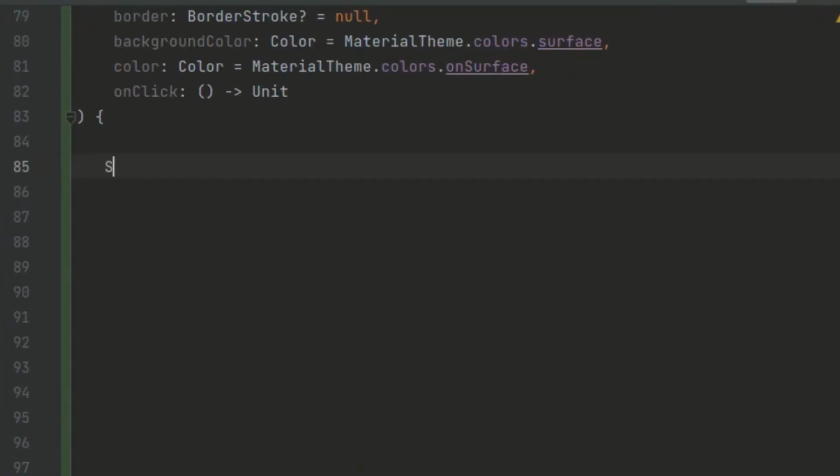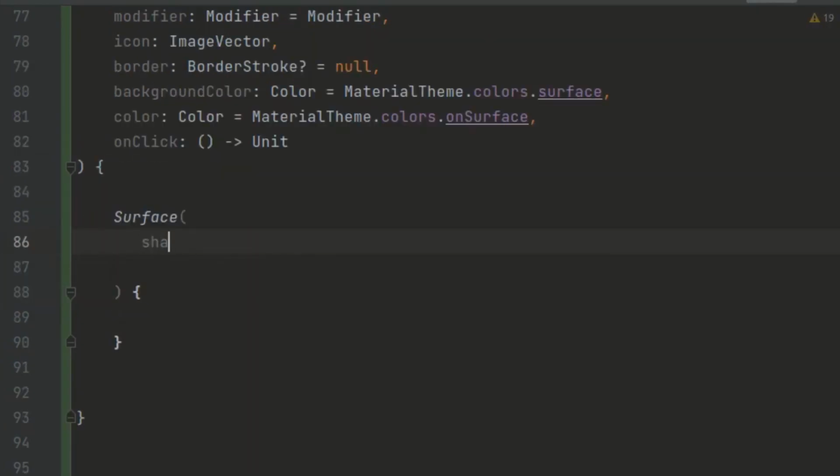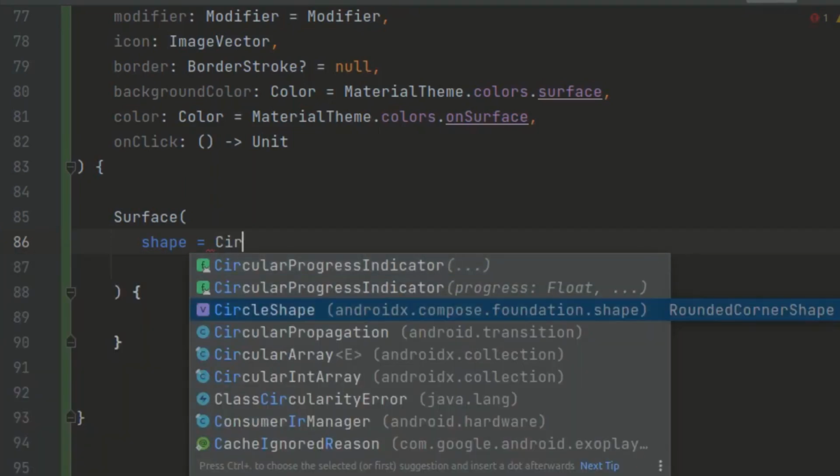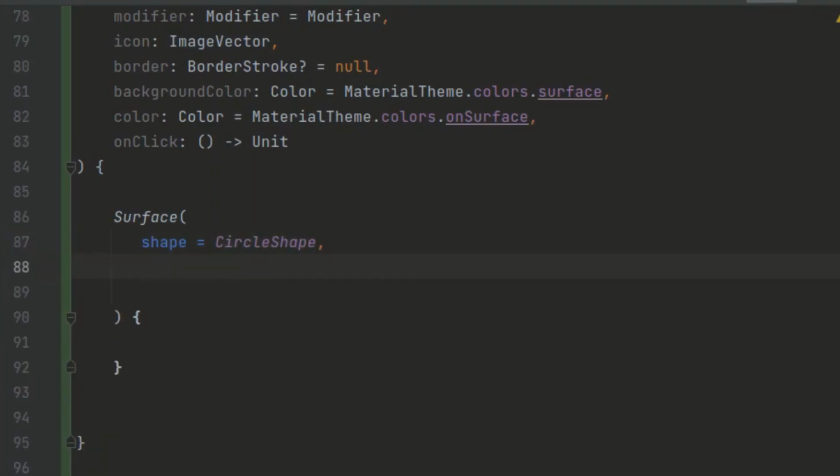Okay, now let's create here a Surface that is going to help us define the attributes which we want here. And here basically we want to pass in the shape, and we want this to be a circular shape. Okay, also here we want to pass in the border, and we can easily pass in the border which we have created here.